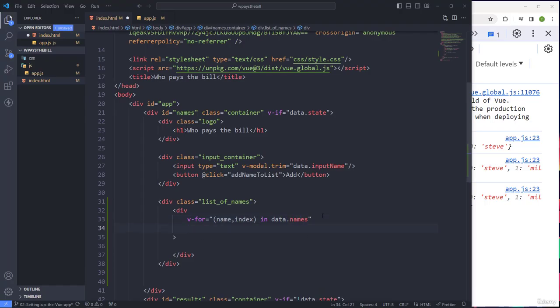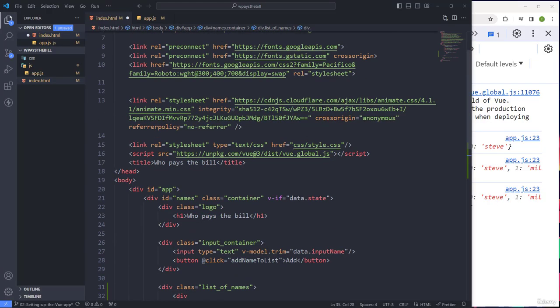Now we need a key. I'm going to do a key. And for now, I'm going to be using the name as a key because in a minute, we're going to be adding some validations and you will not be able to have two names with the same characters. So the key is going to be unique, at least in this application. So I'm going to do click and right here, we're going to do something. Well, you know what? I'm going to do it later. I'm going to add a class. And right now, what I want to do, I want to bring the animation and we are using this animate.css.